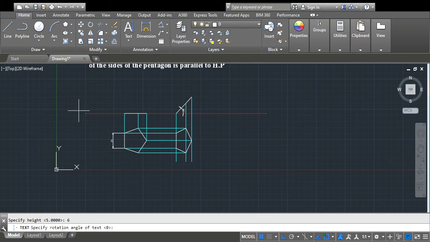If you give 90, it will be formed vertically, so I am giving 0. Next give the letter X. Enter, escape.